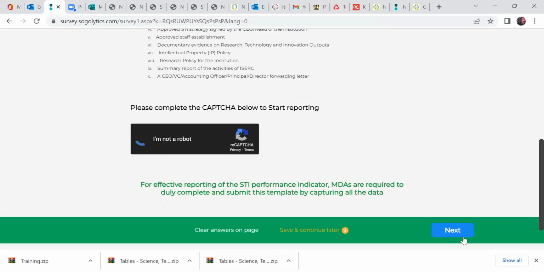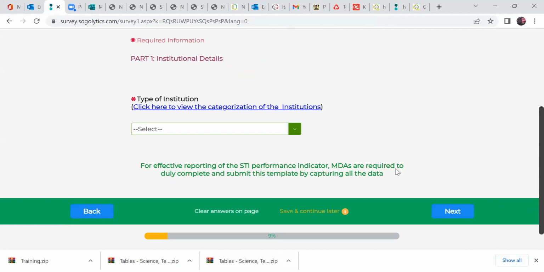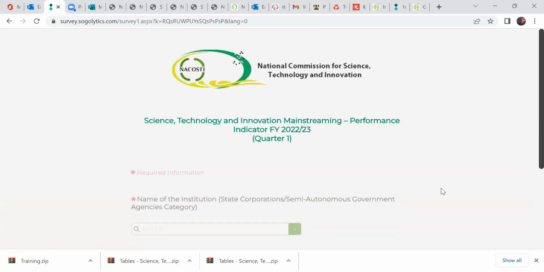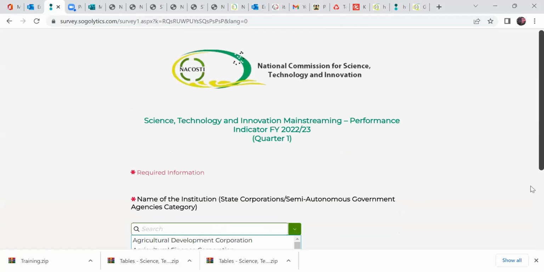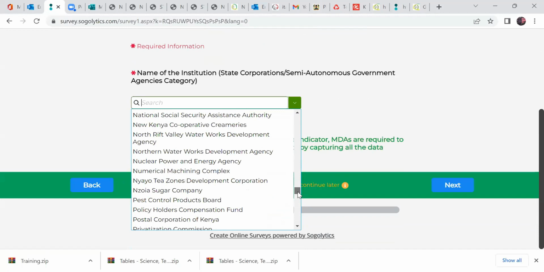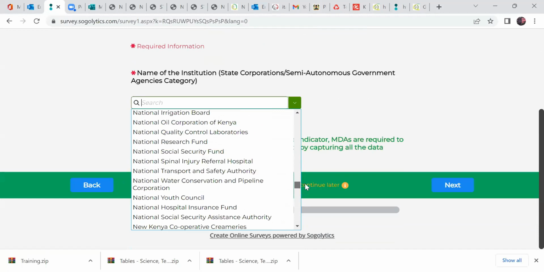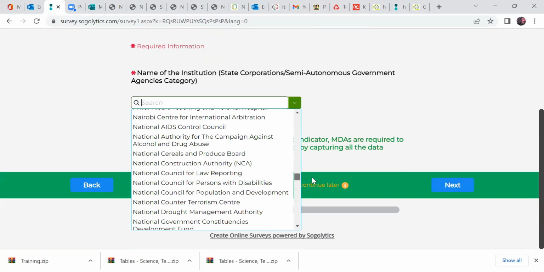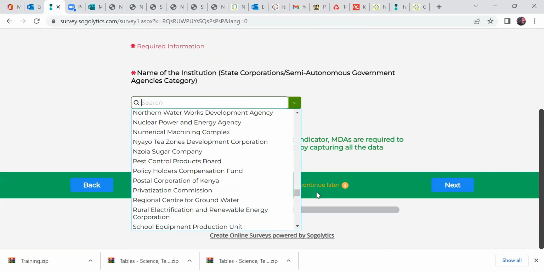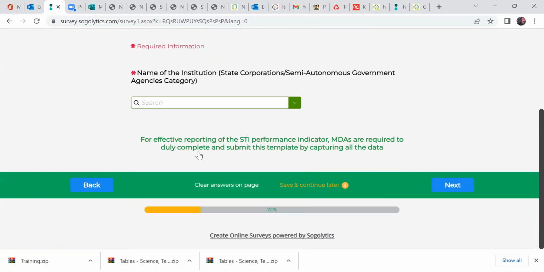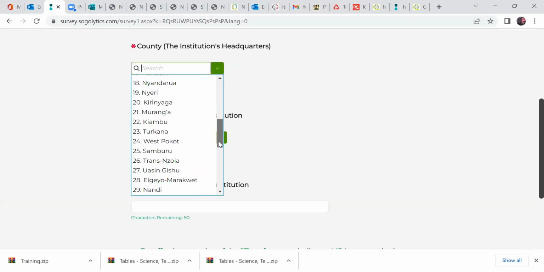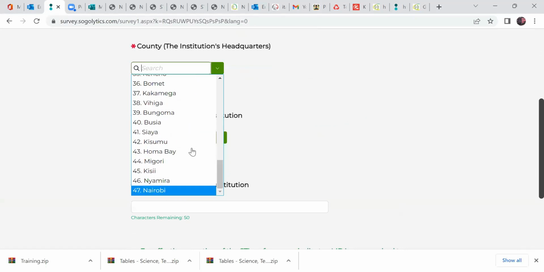So I'll move quickly to the last part of what we have been able to select. Allow me to just pick arbitrary any that is here that maybe fall within the category of state corporations. Maybe I go to the counties. I may not be sure where Zoya Water is, but allow me to pick one of the counties that would fall into.